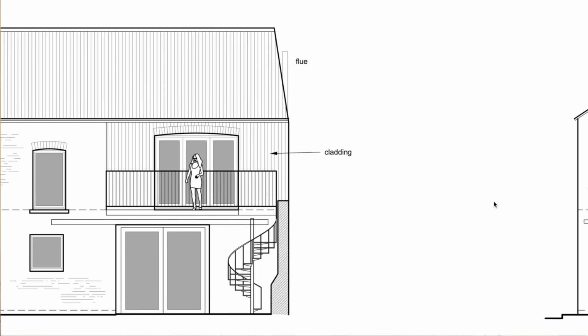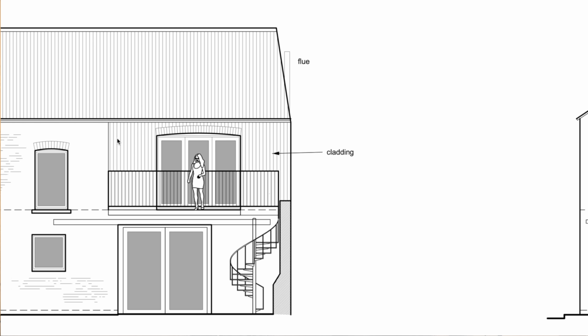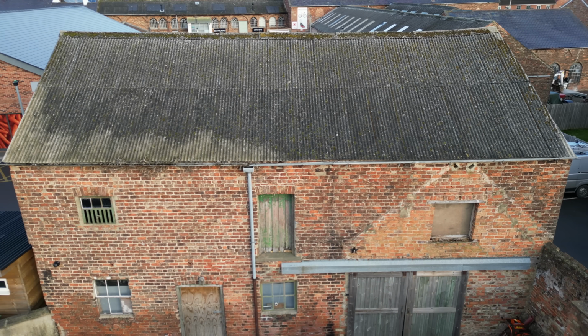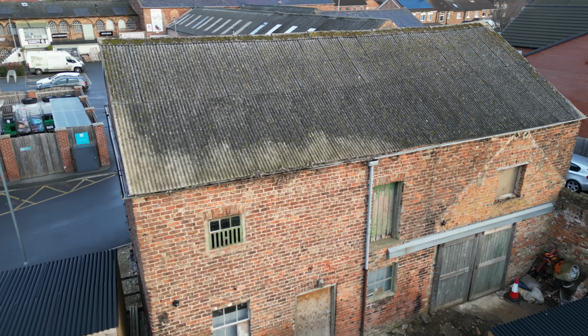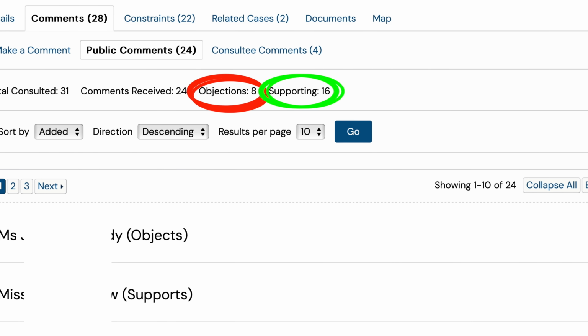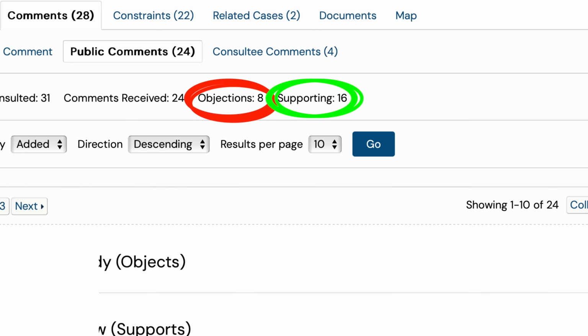The first set of plans included the lovely spiral stairs, sourced out of an iron foundry in Leeds, but unfortunately that set of plans was objected against. I had some particularly tricky neighbours that had already expressed their disdain for me converting the building. The contentious issue was the spiral stairs, so we removed that, fair enough. The second application went in and that was also rejected, and I spent the next few months arguing the toss over his decision.